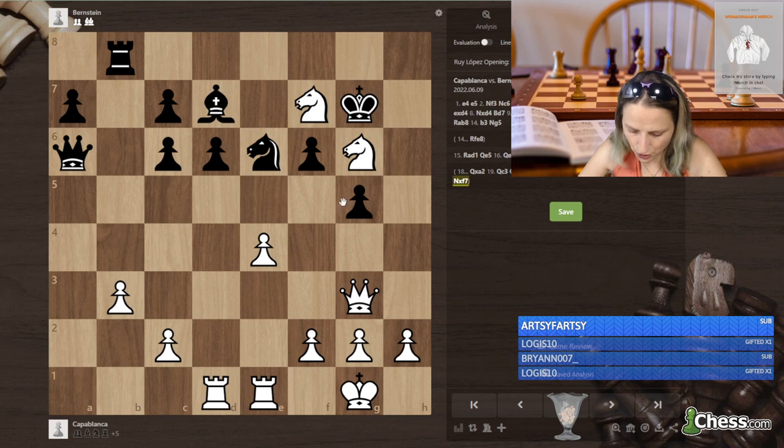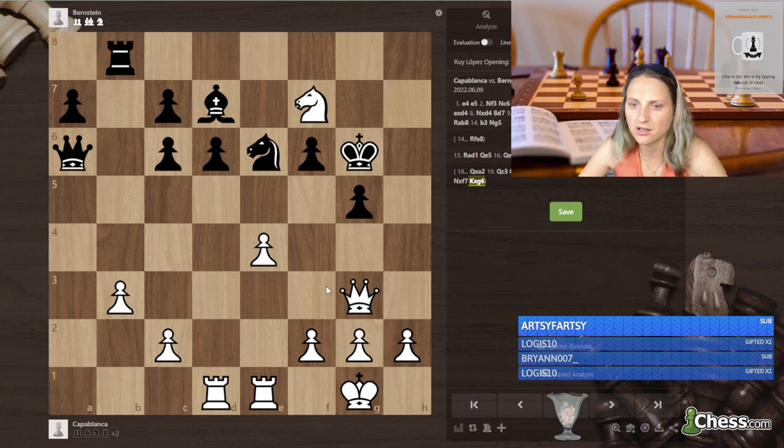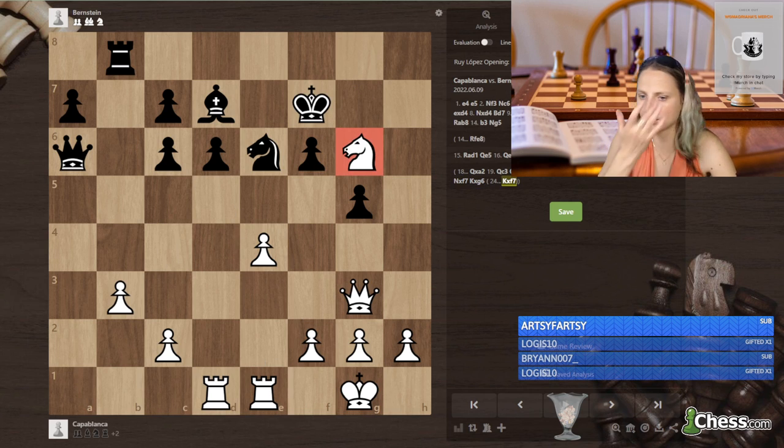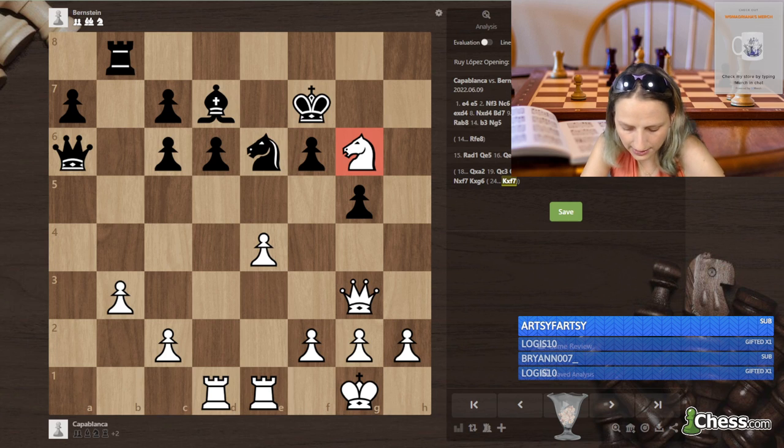And I had a similar situation before. So if king takes f7, just a second. This is the move in the game, but if king takes f7, what's the way to not lose the second knight? Is there a way to not lose the second knight? How to keep going?